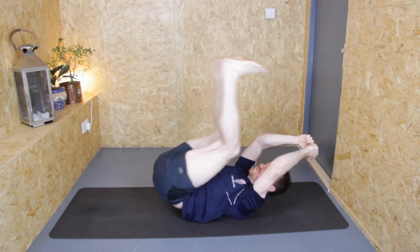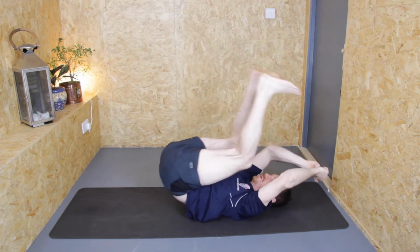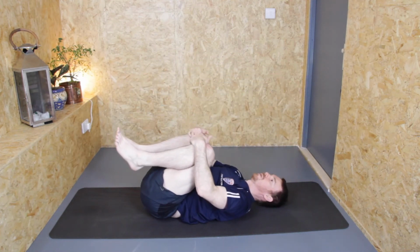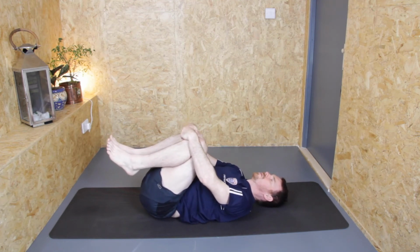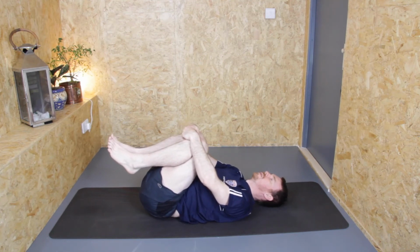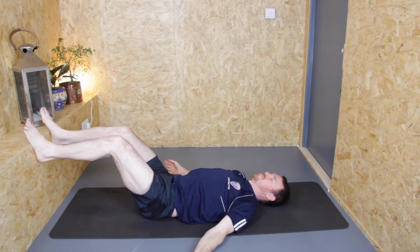Gently. If this feels too much, don't do it. Really take it controlled. If this is too much, then just gently pulling the knees in and out, see how that is, or just gently holding the knees, maybe a little bit side to side, just whatever's feeling good for your spine. Just being here holding the knees in can be a really great position, or you could just rest the feet on something, on a sofa or something like that, and just really let that back flatten out.